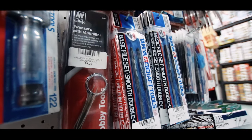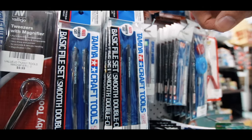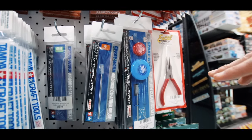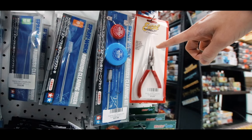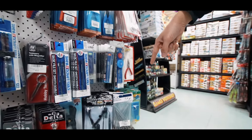There's a little Vallejo tweezers with magnifying glass on the end — we all tend to need something to help us see these days. Got all the file sets. And then we've got the airbrush cleaning tools — little brushes, bigger brushes, and a full set with all the lubricants and sealer. There's some curved pliers there, handy for doing jewelry making where you're making little circles.